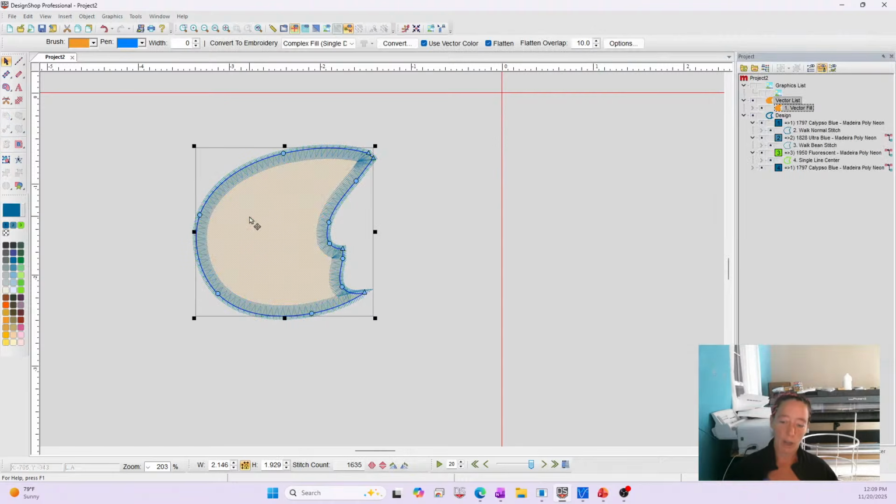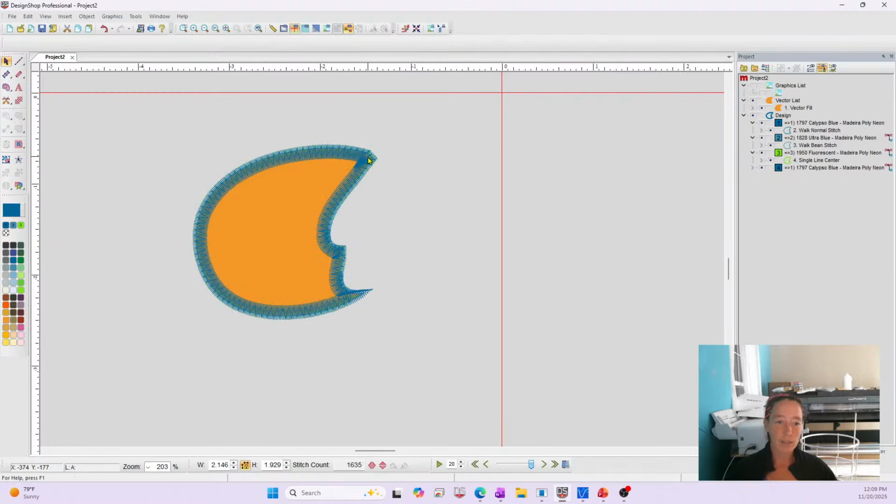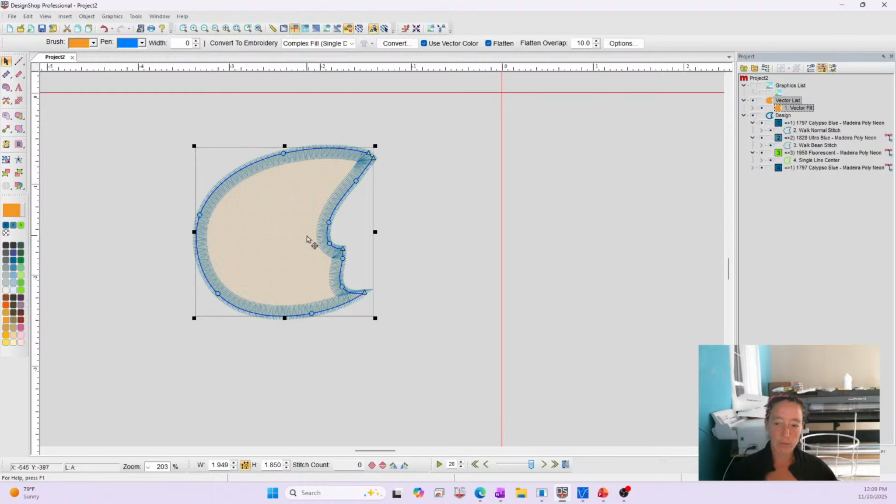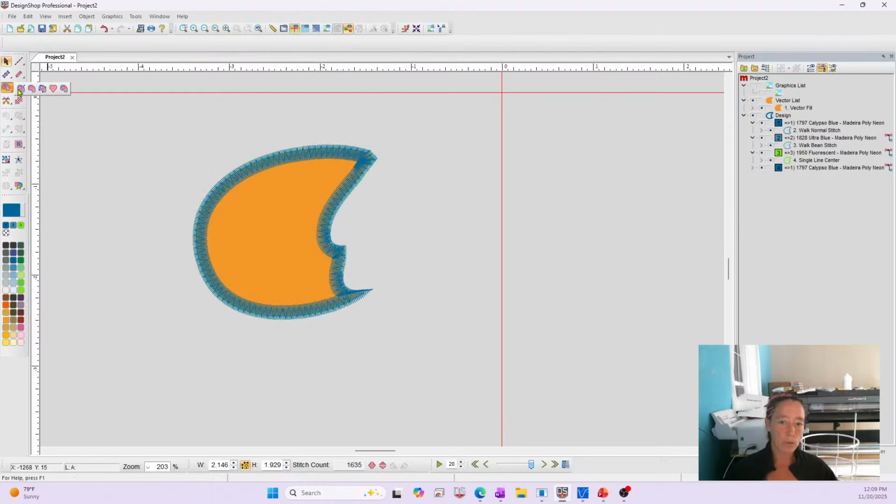So here, your only option would be to pick vectors. All right. So I think, Nicole, you said you do everything as vectors, which is great, so you don't have to trace things. So when you have it as a vector, all you got to do is either leave the vector there and give it the color you want, or if you use the applique tool, you can actually tell it to be pictures of your fabric.